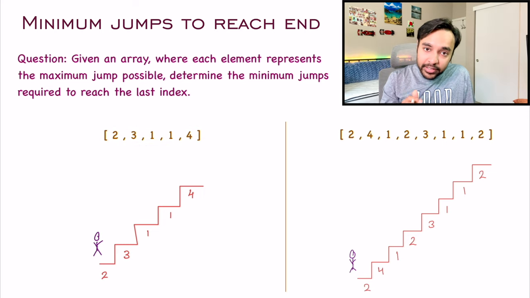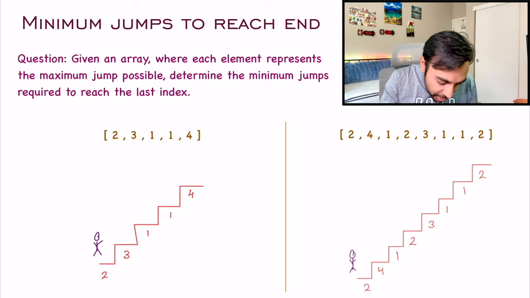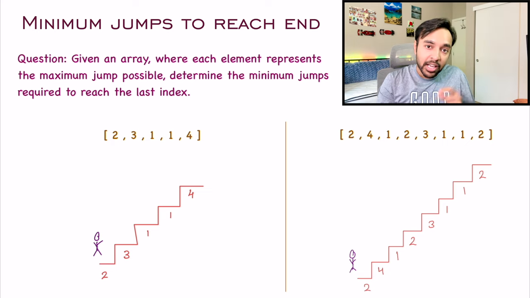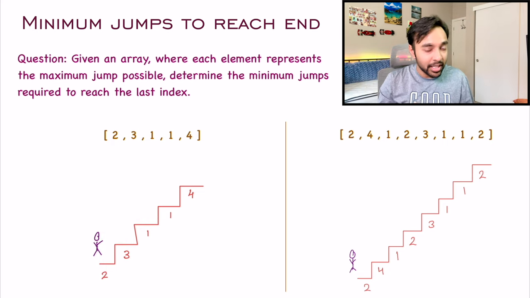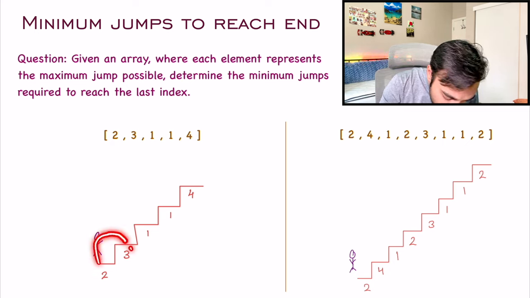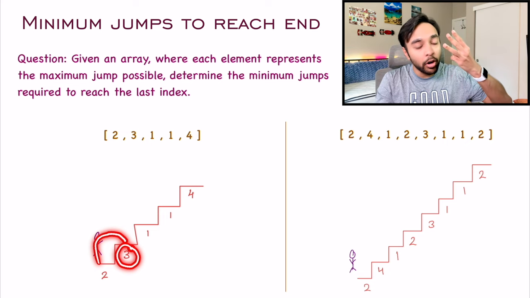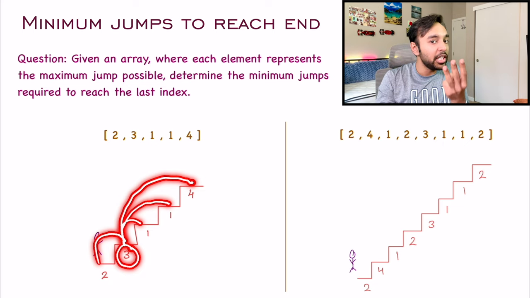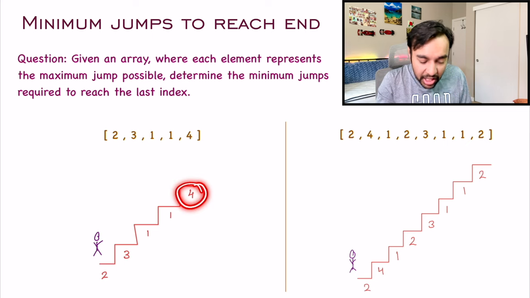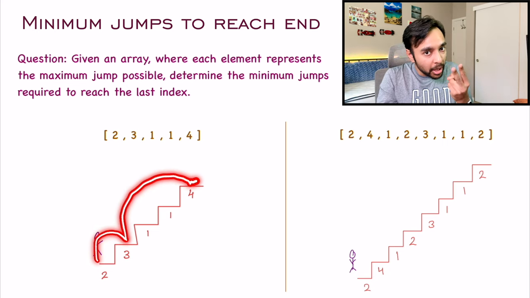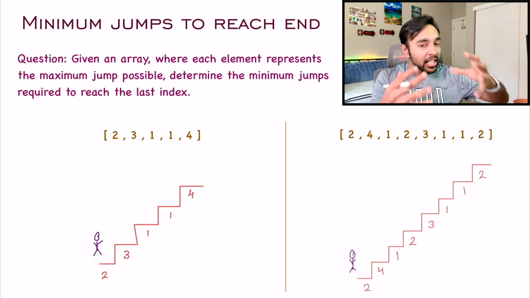For our first test case, my array looks like this. It simply means that you have some kind of a staircase and you are standing over here. Now you have to reach the very last index. Each of these elements are telling me what is the maximum jump you can make. So from this position, either you can jump one place or you can jump two places. So how can you reach the very last index? One scenario could be that I make one jump from over here. Now I am at this position and now I can make a maximum of three jumps. My best possible condition is if I take three jumps from the second staircase, then I will reach the last index. So I made one jump over here and then one jump like this — a total of two jumps.